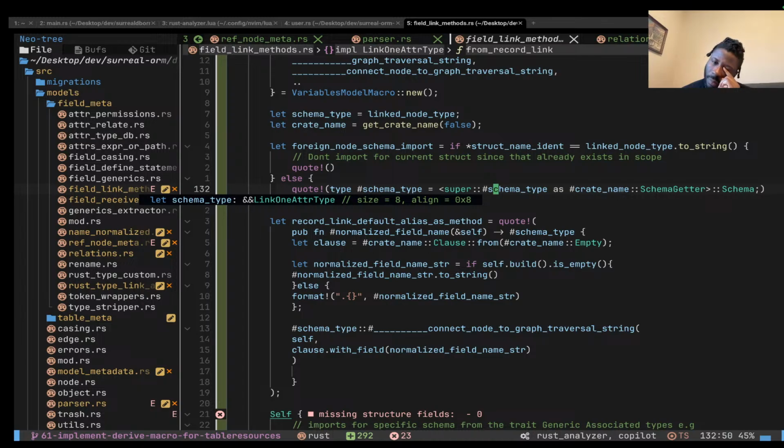We'll take the type, we import it. Is that going to include the generics? I think it should. The user is expected to specify the generics.